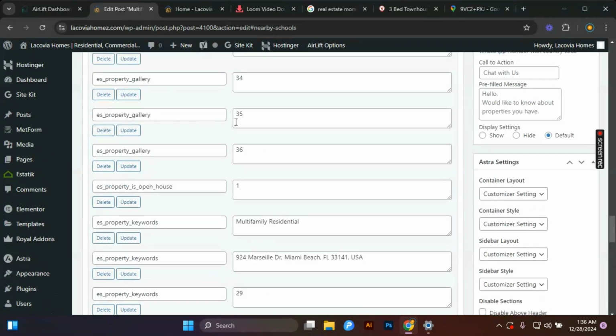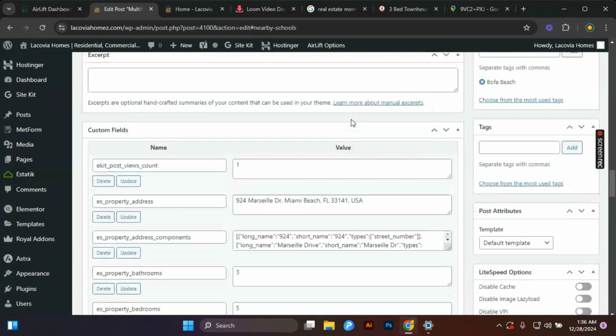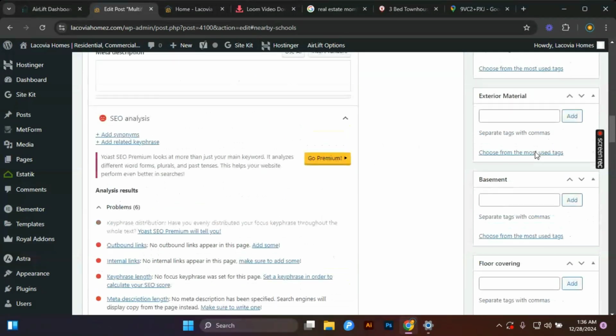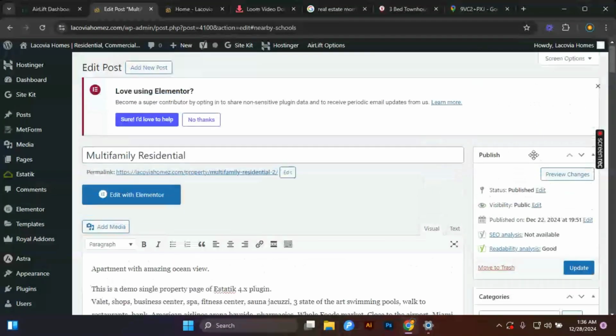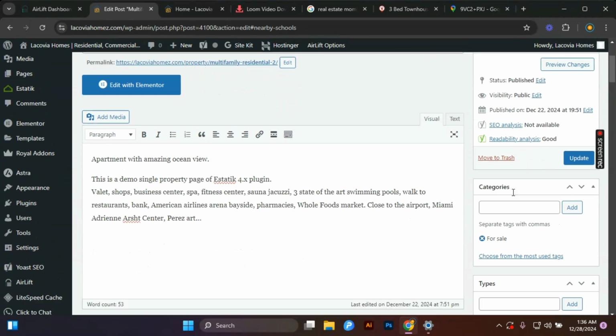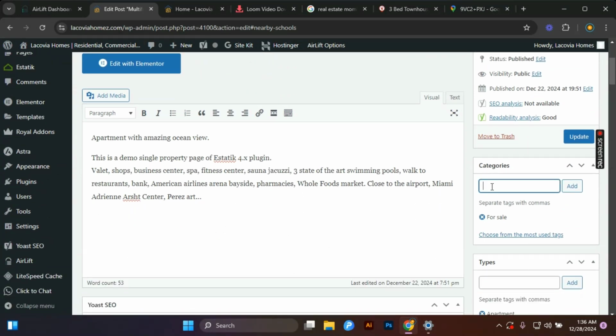Then you also have something else here. Let's scroll back here and you come here. Here we include some features about the property. On these margins, I want to include these things. So we have categories. Make sure that you include the categories. You can put maybe for sale, or if it's for rent. When you just type something, they will tell you if it's for rent or for sale. And if it's land, just type land, and it will bring up land. You see, then you can select land. This property is for sale, that's why it's for sale.